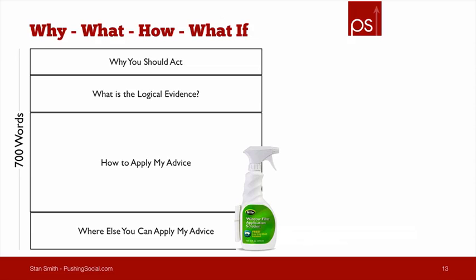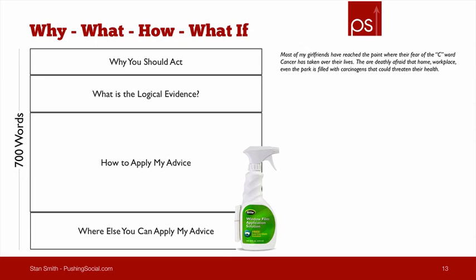So this method, and people kind of fall into this method, you can use a why only in your blog post, or you can use the what only in your blog post, but I say that you should use all 4 if you can, and this is how it can be laid out. Why you should act, what is the logical evidence, how to apply my advice, and where else can you apply my advice. Okay, so you can create this power-packed little morsel in doing each one of these.